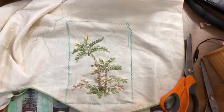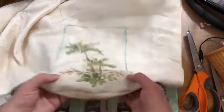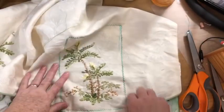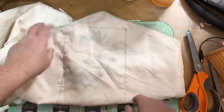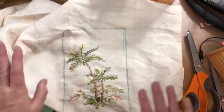Hey everyone, this is Cindy, and I'm just going to give you the next step and update on this fabric flip. As you can see, I marked it with the blue Mark Be Gone around my pattern, and then I took it to the sewing machine and I did the zigzag stitch, which you can see better on the back. And this is that variegated green thread I'm using, and I did a pretty good job. It's a little crooked here, but that's okay.